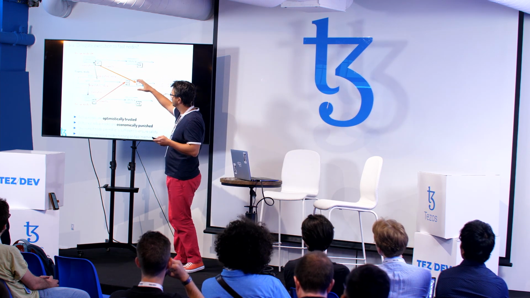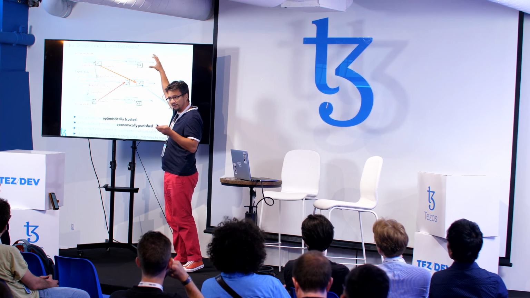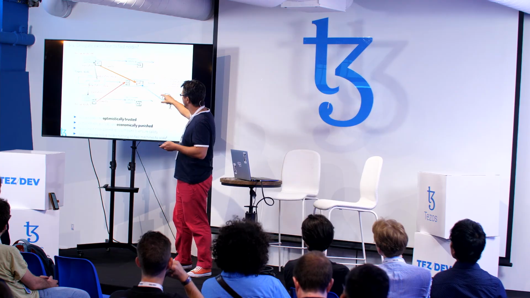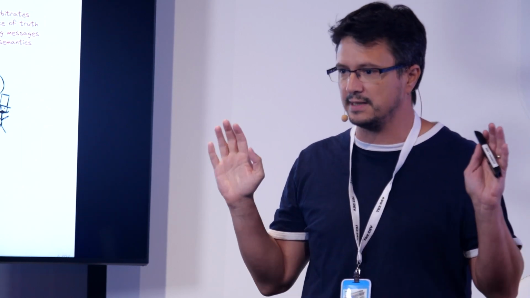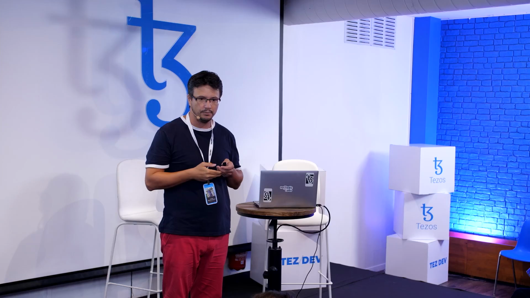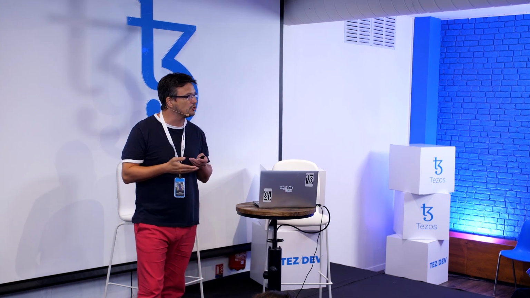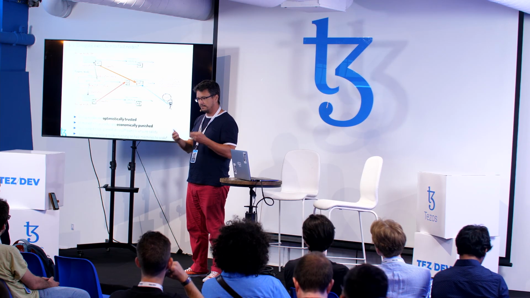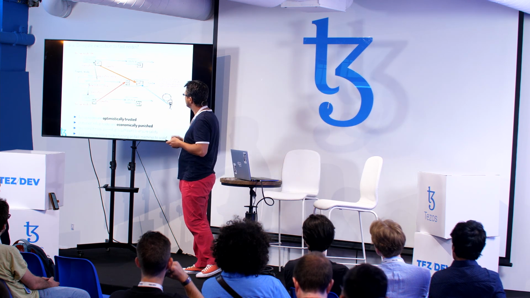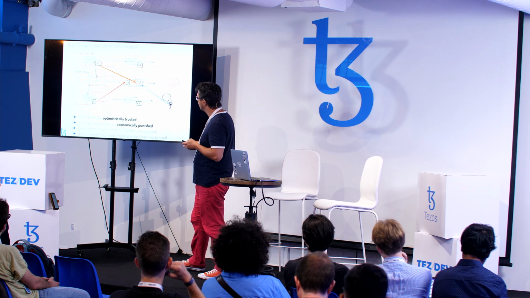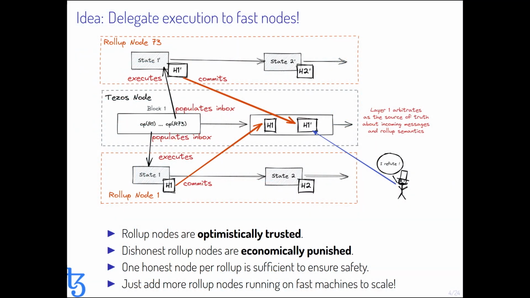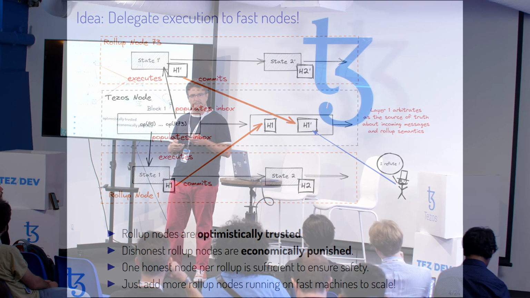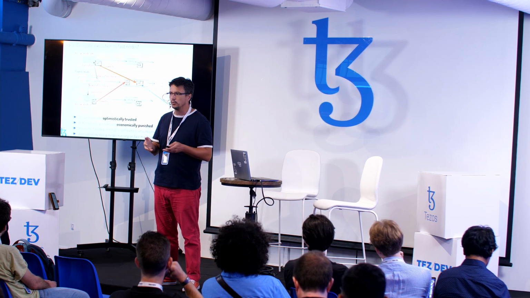Anyone can actually execute their own rollup node for a given rollup, so they can check whether this hash is valid or not. If it's valid, by default it is accepted. That's the optimistic aspect of the rollup. But if it is not valid, there is a refutation process that can be triggered by this person. In the end, the layer 1 will be able to arbitrate, to decide if the refutation is indeed valid. And finally, the dishonest rollup node will be economically punished, so a large deposit will be lost.